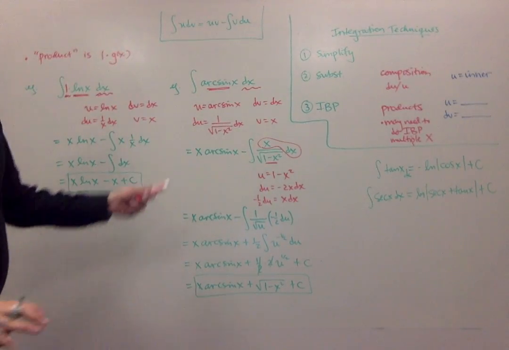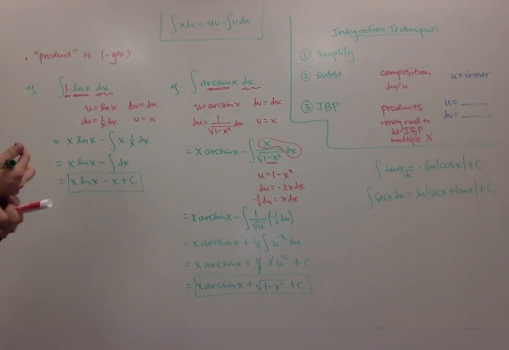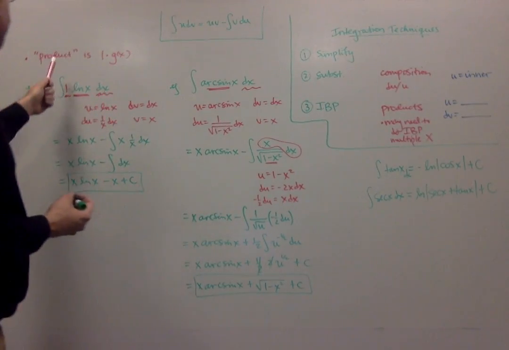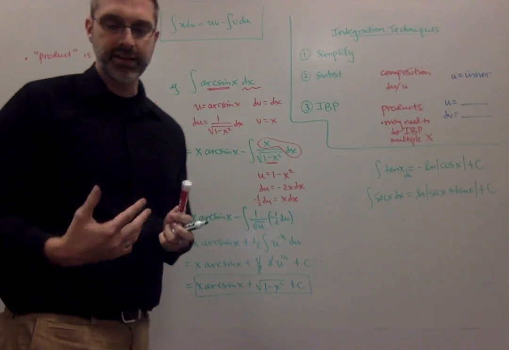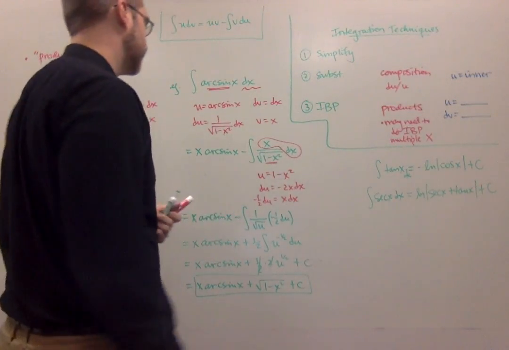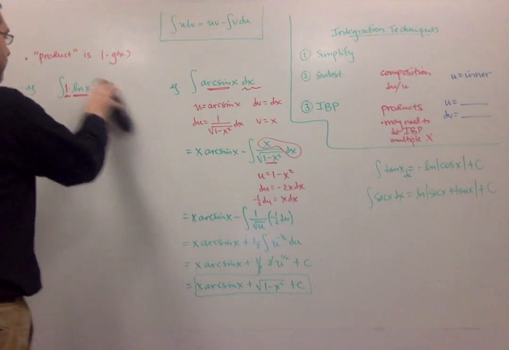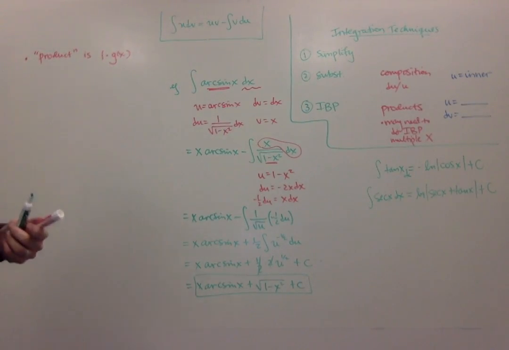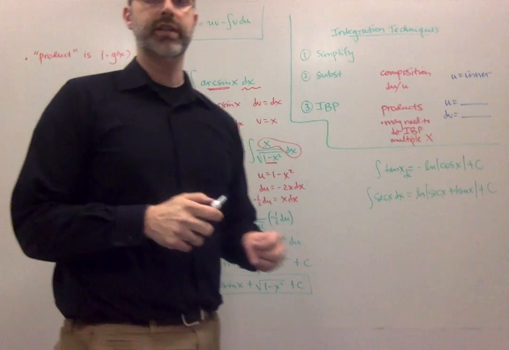Okay, so even though I don't see a product here, it is kind of a product. It's going to be 1 times the function, or the function times dx. Okay? So that's something to watch out for. You may see a product, but you may not see a product, but there actually is a product there. So that's another thing to keep in mind. You may need to do integration by parts multiple times, and you may be working with a product that's just 1 times the function.